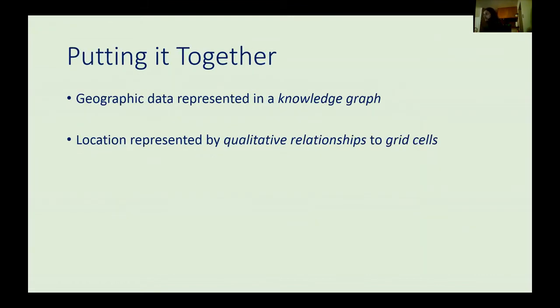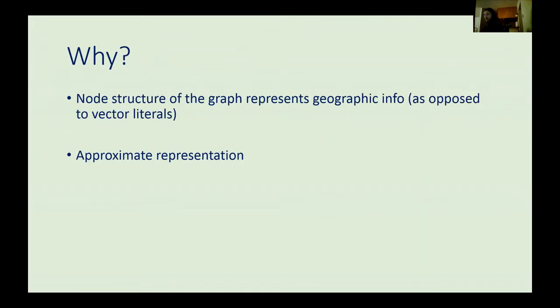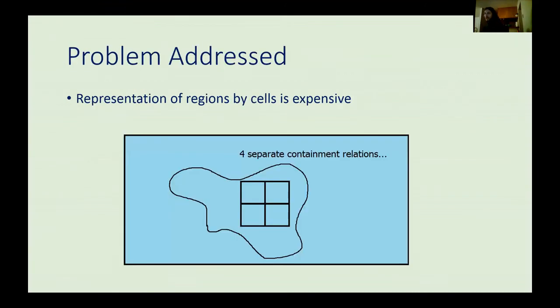So the inspiration for this paper was an actual NSF project, Nowhere Graph, where we were building a knowledge graph, and we wanted to represent some of the geographical information in it by recording which cells of a hierarchical grid were related in which ways to each geographical region. Why would we do this? There's a few arguments for it, but I think the best argument is that it transforms geographical data into something that can be reflected in the link structure of the knowledge graph, as opposed to just being a literal.